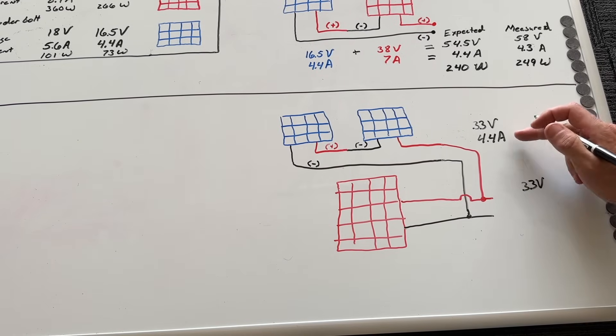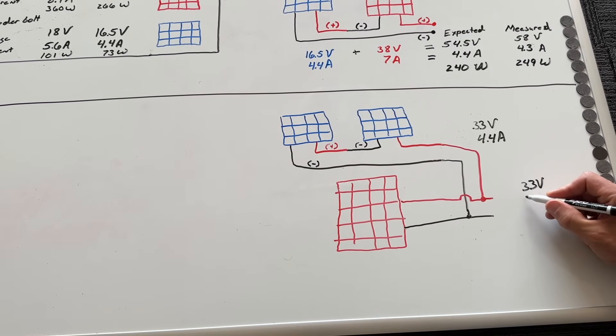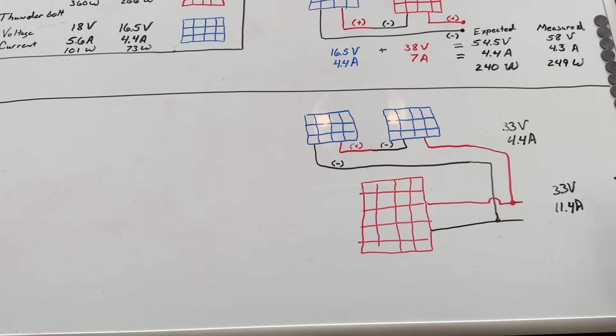What we would expect from this resultant is 33 volts because comparing the 38 volts from the larger Helium to the 33 volts from wiring two 100 watt panels in series, we know would be passing about 33 volts, and then we're going to be able to add up our currents here. So that would be roughly 11.4 amps. Taking our voltage of 33 volts and our amperage 11.4 amps, we would expect to get 376 watts. Let's go ahead and check out in the power analyzer what we're actually getting.